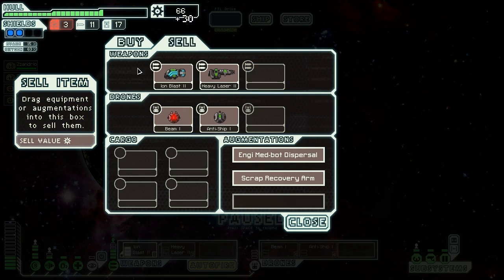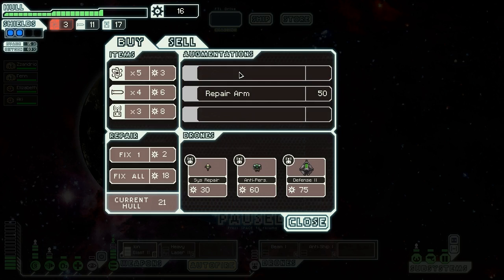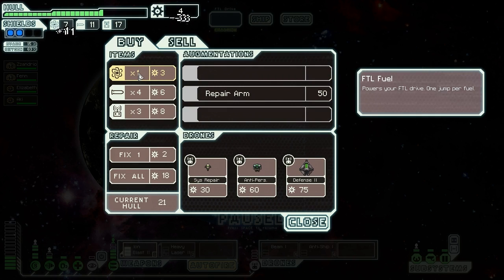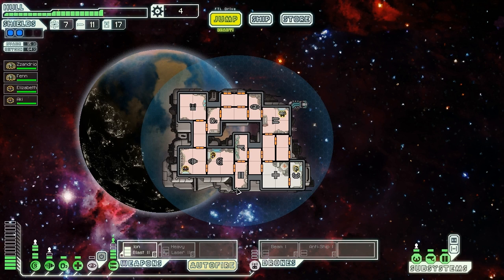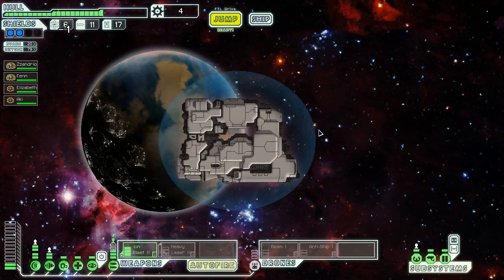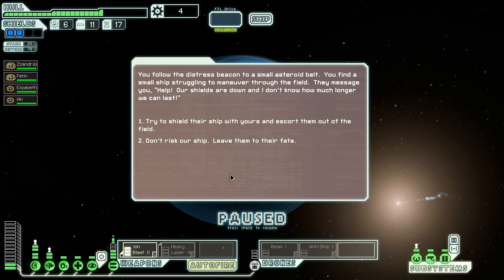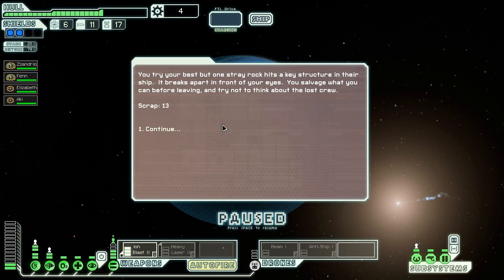I'm selling the pike beam. I hate to do it. Oh my god. Fuel. I seriously might regret this. Now I got no pike beam. Oh, Lord. Okay. Another distress beacon. I didn't want to sell my heavy laser too, because I really want to use that.